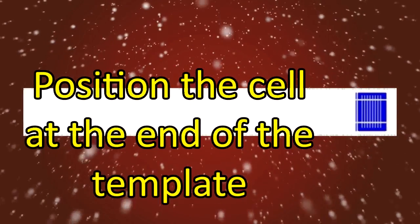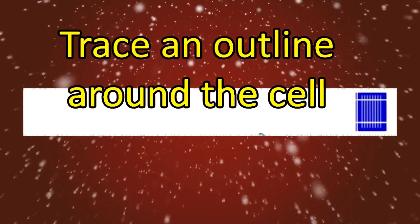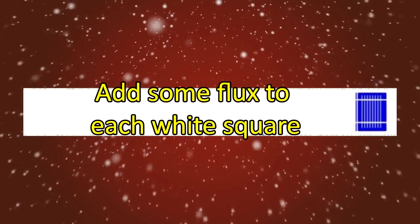Once you've completed cutting your cardboard to the right size, place a solar cell near the end of the template. Position the solar cell so that it is evenly facing the end of the template. Once the cell looks to be even with the template, take a pencil and trace around the solar cell. Be careful not to place any pressure on the cell itself.